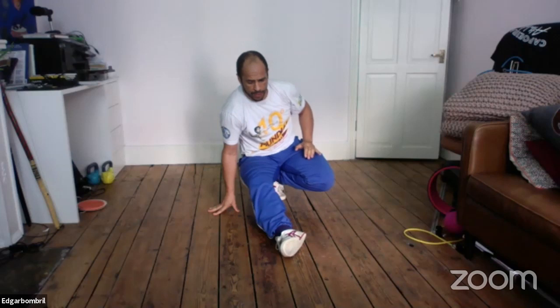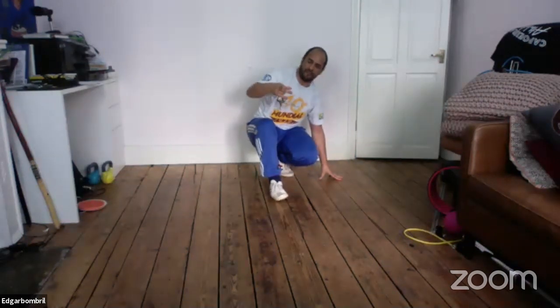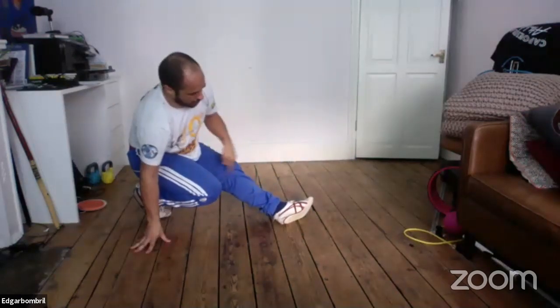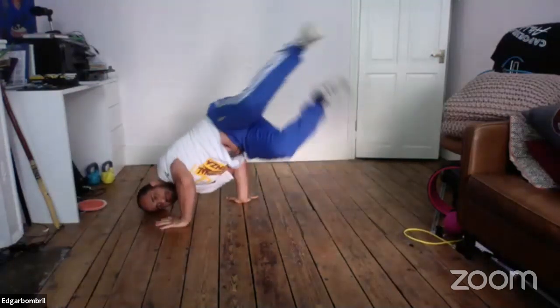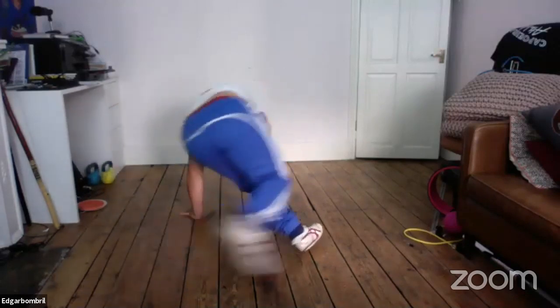Okay, then doesn't matter how you come up. And same variation on this one here, that a lot of people do, and I do once in a while, I'm not gonna say I do it all the time. Let me go back a little bit. It's when I do this same flip you're doing over the leg, you can do over the calibre rings. So when I go here, I change my leg and I do the same flip. Imagine I'm gonna tap the floor and come back. I tap the floor and I do the same. Then I can just do hole and go.